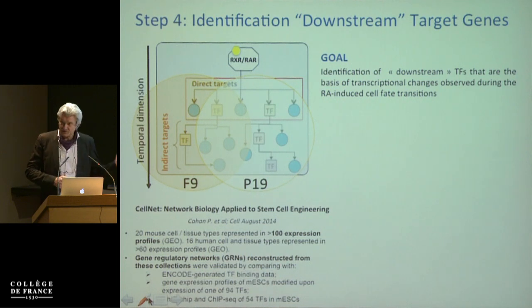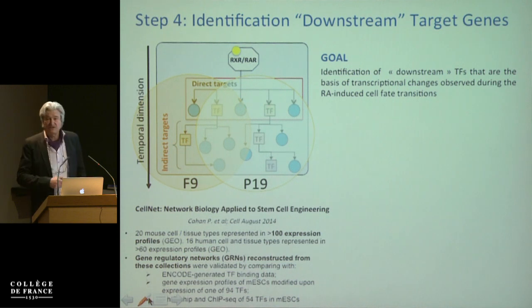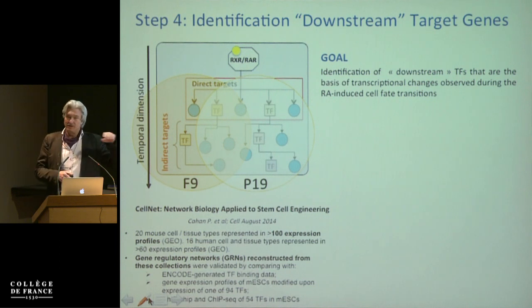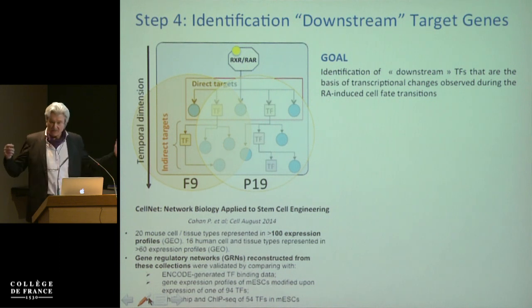Now, the subsequent step is that you would like to generate what you see here, which is kind of a network. And in order to generate this network, it's not sufficient to know retinoic acid receptor binding to all of these target genes. We've done that by ChIP-seq and can identify them. But you would like to know if there is a transcription factor activated here. For example, what are the subsequent steps and how can we regenerate a complete network out of this information?